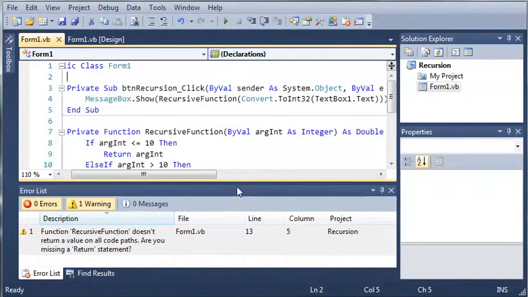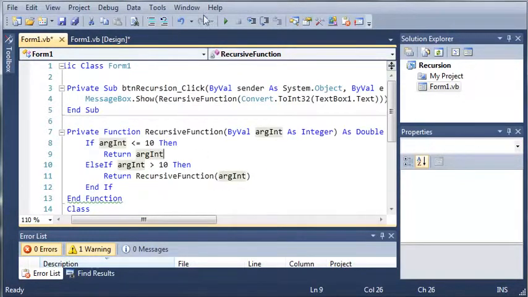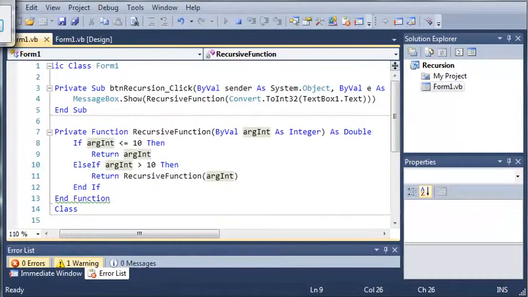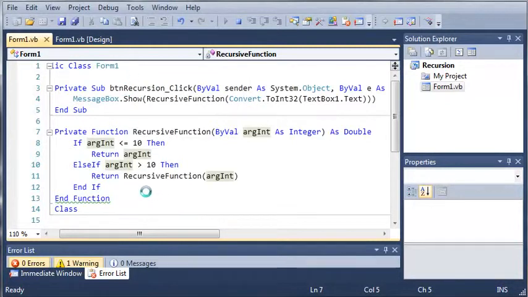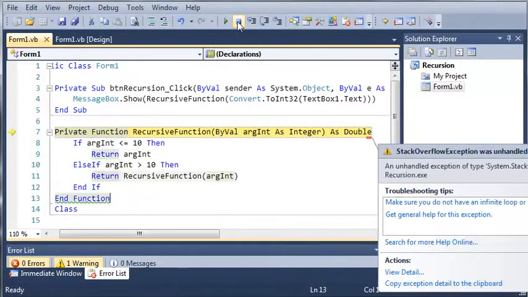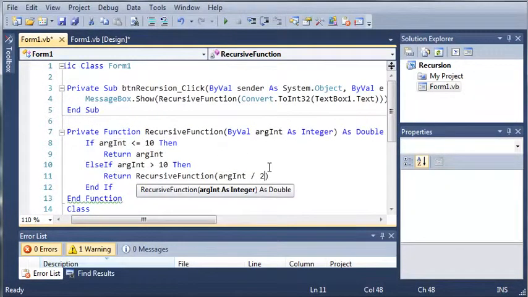So now I'll show you guys what will happen if you don't have a way for your recursive function or sub to exit. So if we just keep doing this, it's going to create an infinite loop, and it's never going to stop recalling itself. So we'll just do 23. And you can see that the program freezes up because we've created an infinite loop, and we'll go ahead and have to stop it right there. So make sure that when you're using recursion, you always want to have a way for your function or your sub to exit, or else you'll create infinite loops and it will crash your program.